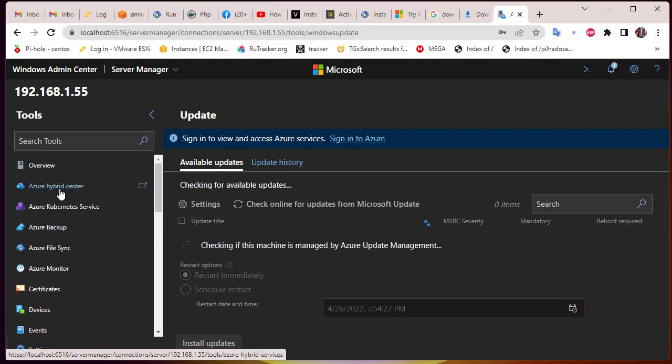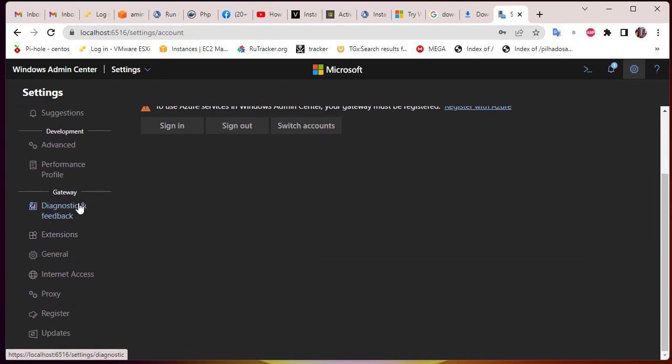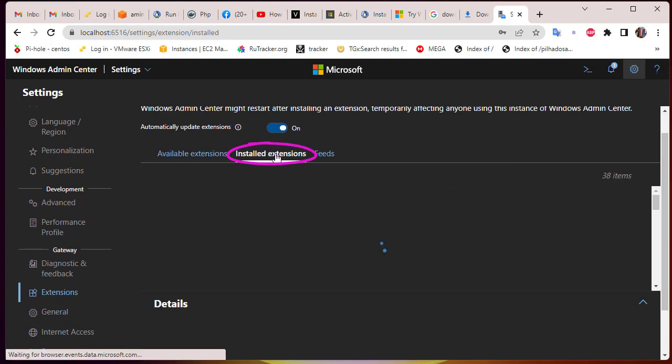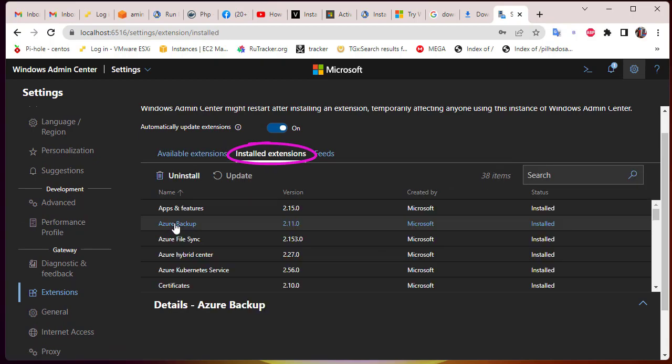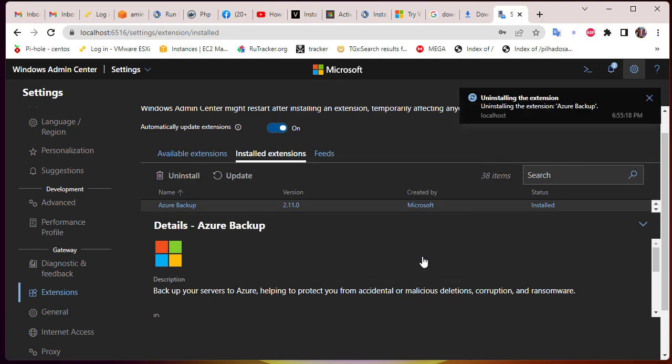So for example, you see here we have some extensions related to Azure, and I don't have Azure. If you want to get rid of them, you have to go to this gear here, and you go to your extensions. From here you can see your extensions. You can install an extension or remove an extension if you want. So let me see here the installed extensions. Let's get rid of, for example, Azure. I don't need it, so let's uninstall it. Here we go.